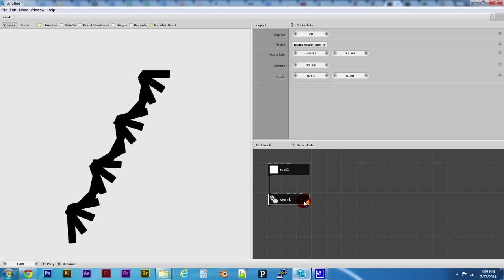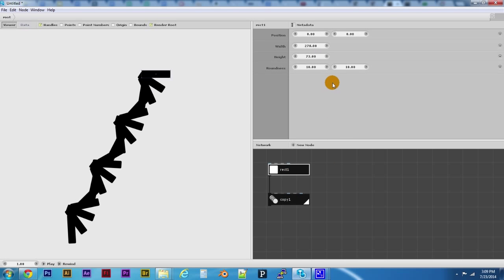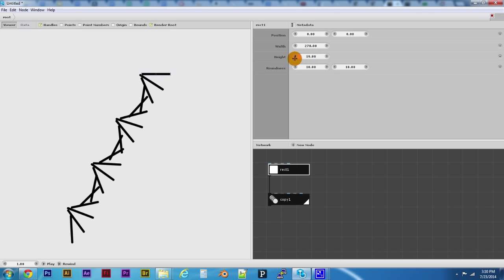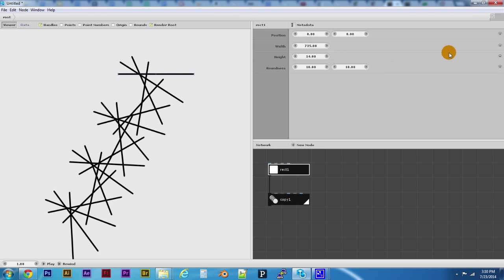The nice part about this too is that this node here can be rendered. I can still select the rectangle though, and I can tweak the rectangle. So I can easily tweak the height. I can make it skinny. I can make it wider. And hopefully at this point, you're seeing why this tool can be so powerful for working with things. I can continue to tweak different levels of hierarchy here to get interesting results.